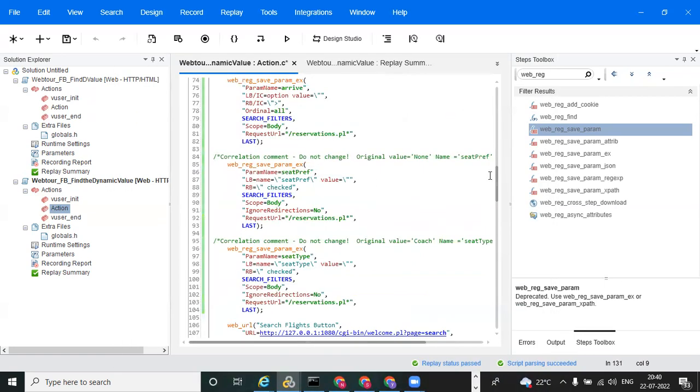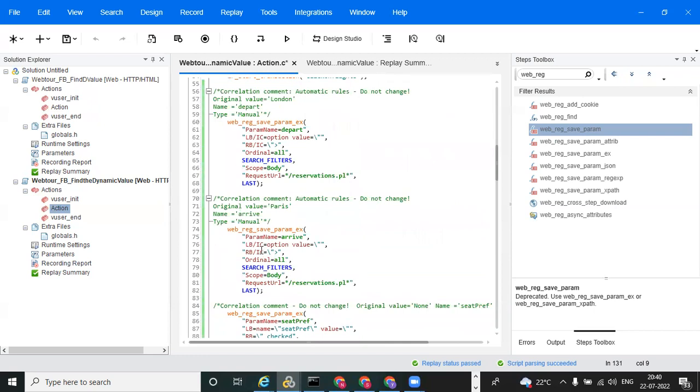Now go to the application. Then I will give LB equal to empty, RB equal to empty, and I'm removing this, it will be disabled.